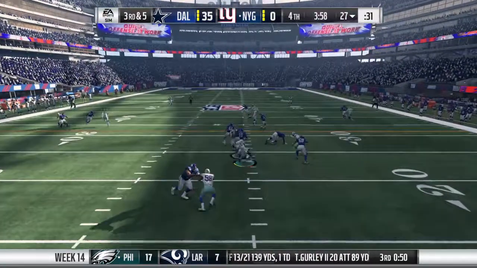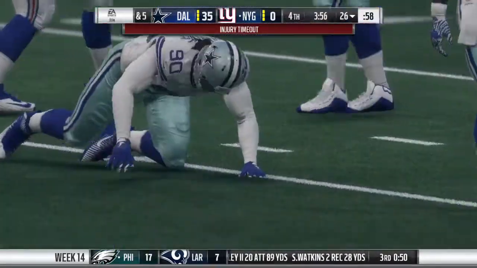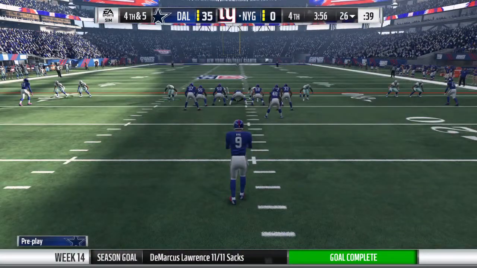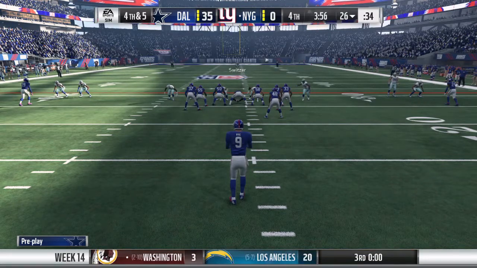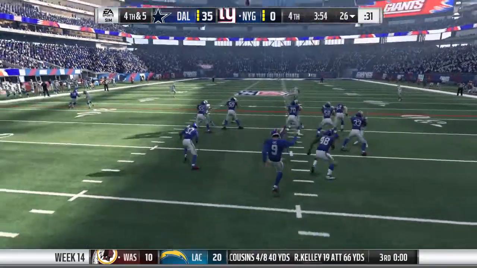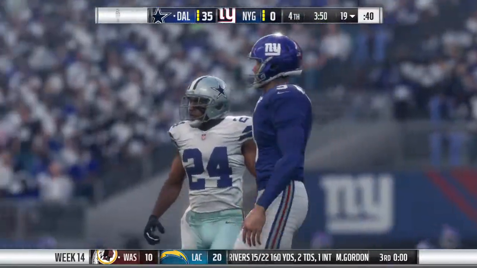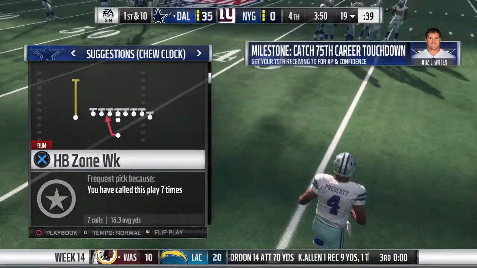Working from the gun, Manning. And he's hit and taken down. Eli sacked. Here's Brad Wing now. He's been one of their few bright spots so far. This is away and a very good kick angled for the sidelines. And this is going to be ruled out, I think, just inside the 20. Yes, it will. Side judge calls it at the 19-yard line.